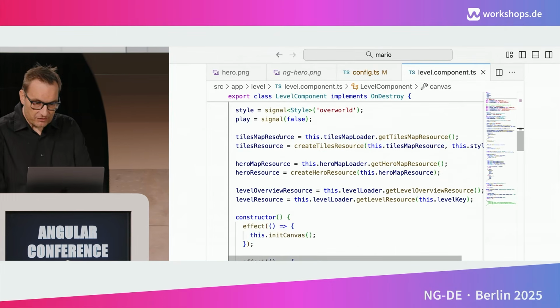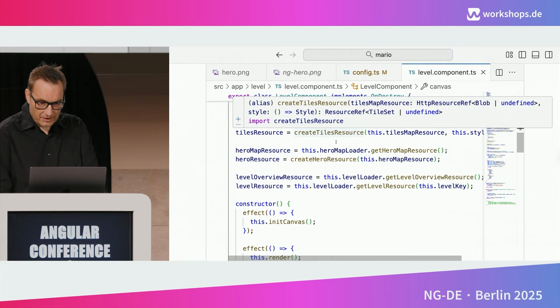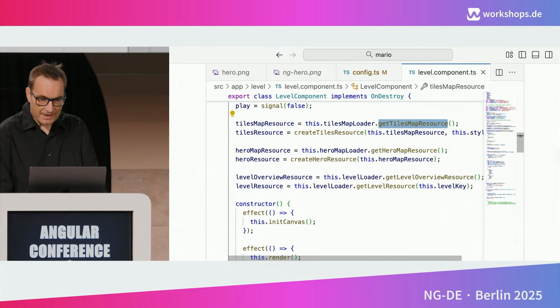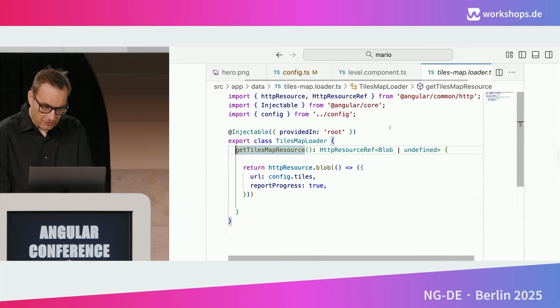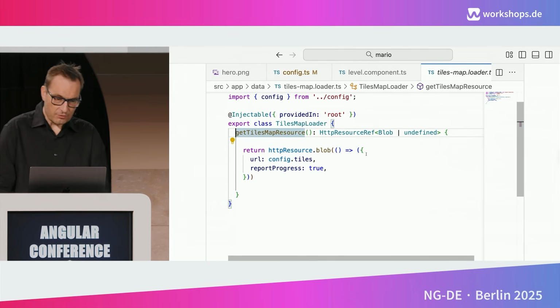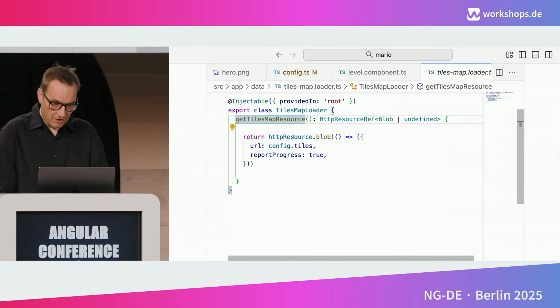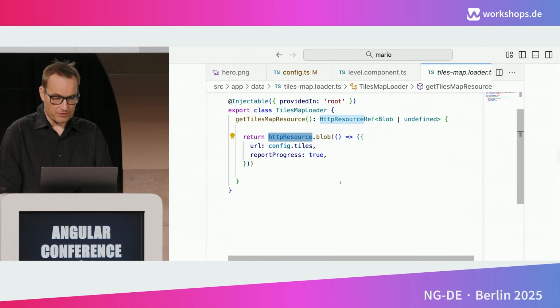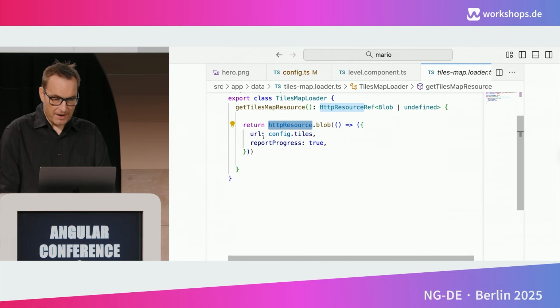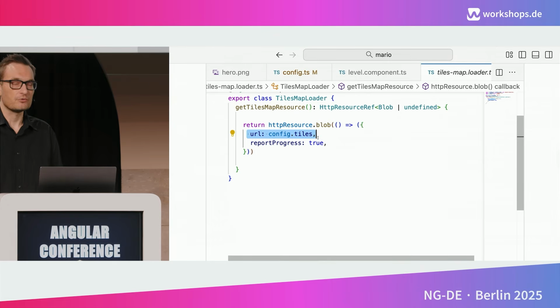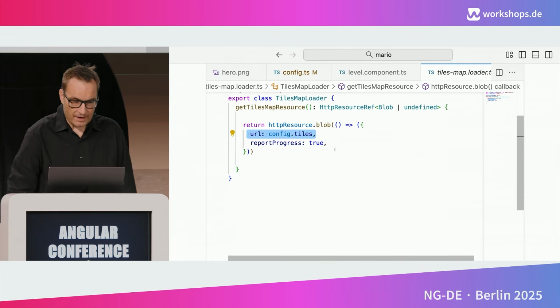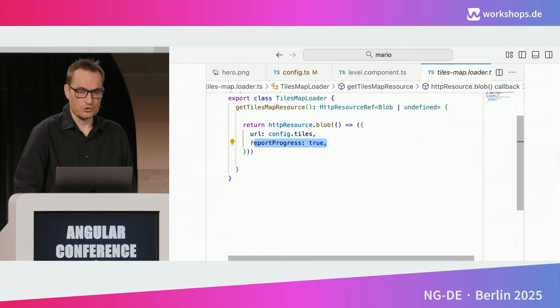Then we have some resources. For instance, here I have a method that gives me my tiles map resource. Let's have a look into it, how we construct it. Well, to construct a tiles map resource, we just need to call httpResource, and then we are passing in a lambda expression with some key data, like the URL of my tiles map I want to load, or whether I want to see progress information.